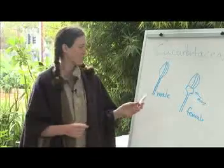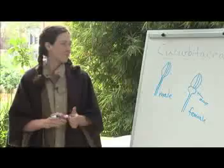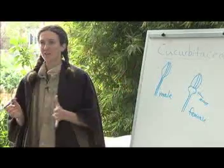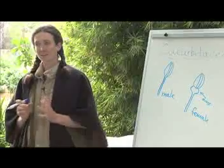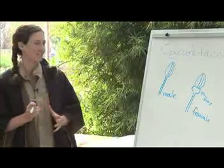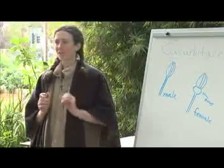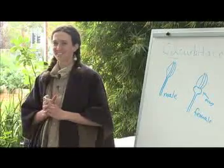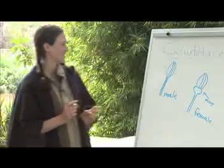So basically the first step is being able to identify which ones are male, which ones are female. Next, we need to catch these plants before they open. We all know that bees and other insects love squash flowers, so as soon as they're a little bit open, bees are going to get there and contaminate our genetic supply. So the best way to do this is to keep a very close eye on your plants.